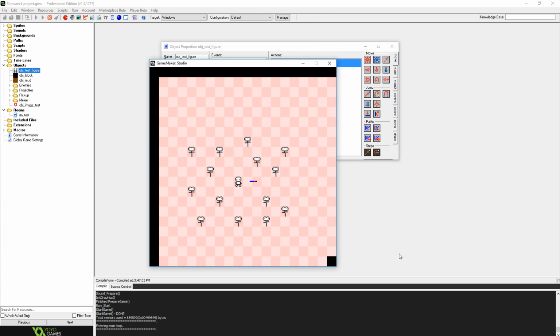We already know that we're aiming towards 0, which is to the right. Remember, 90 is up, 180 is left, 270 is down. It seems like we're starting off way closer to where we're aiming than we should be.